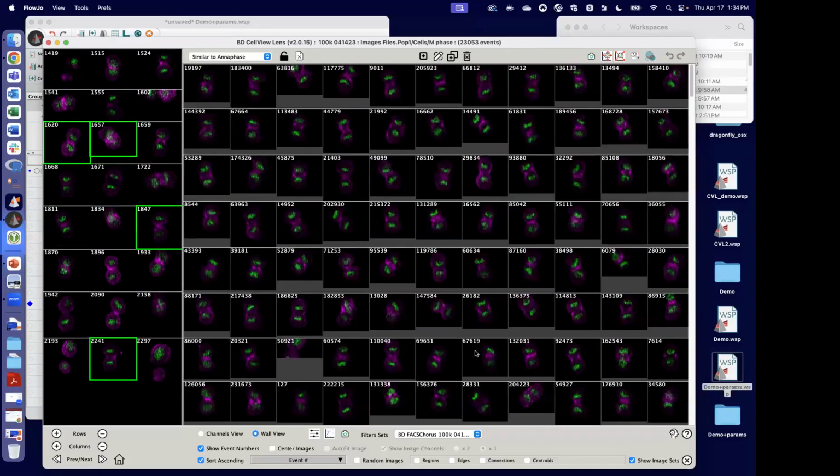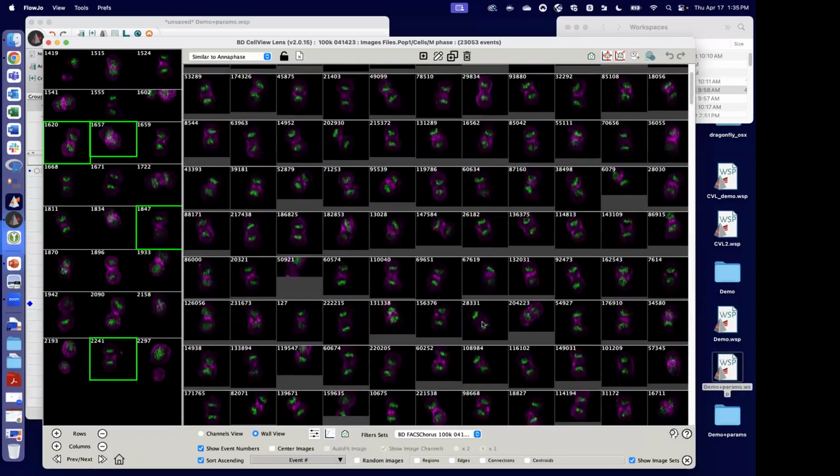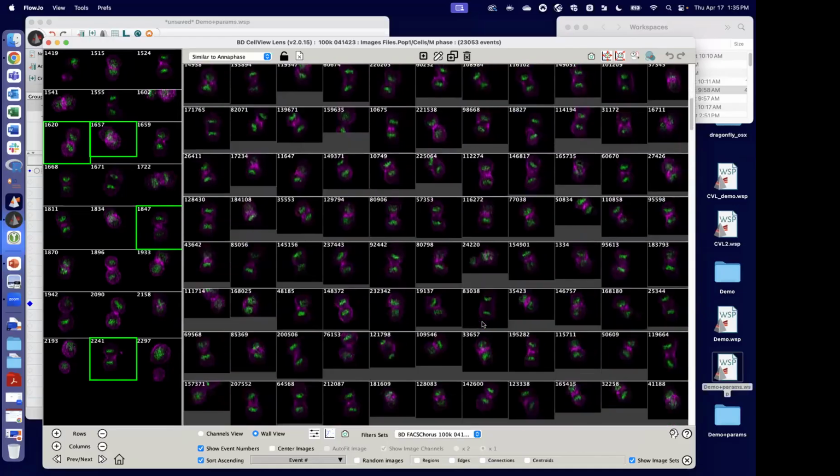There we go. There's our 1,000 most similar cells, and you can take a look, and I think we did a pretty darn good job at that, and most of these have that same two linear strands of DNA in the picture. Anyway, I was in the midst of saying the nearest neighbors will just order the cells from most similar to least similar, and however many you say you want, it takes the top that many. So if you put a very large number, it's possible you will get some dissimilar cells towards the end if you ran out of cells that look the same.